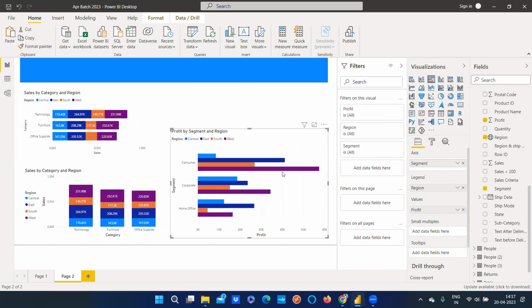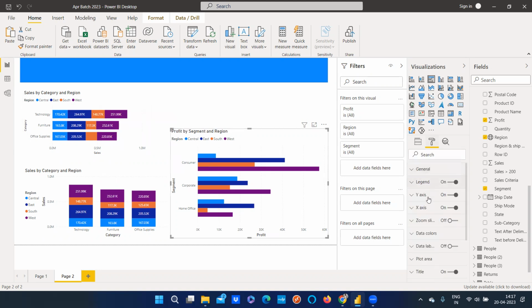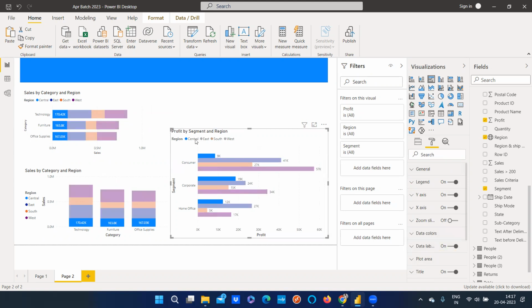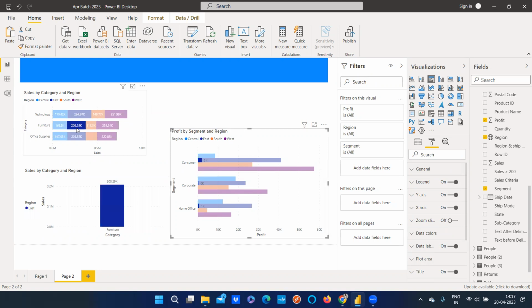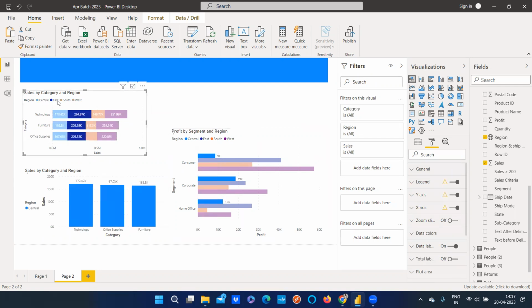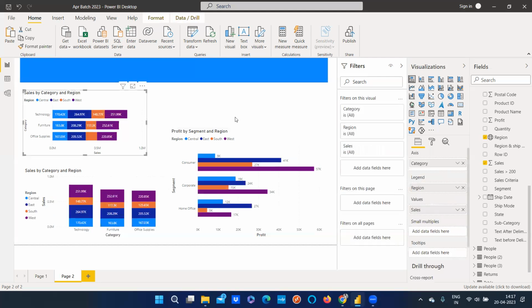So this is one of the main things that you have to understand when we are using the stacked one or clustered one. And here again, these are the regions. Let me add the labels and show you now. See, these are the labels. Now central region again, just the other region we are selecting. See, based on that, the values are changing automatically. Central region only, east region only, south region, west region. So now you can understand the difference actually, how the clustered bar chart is different from the stacked column chart or stacked bar chart as such.